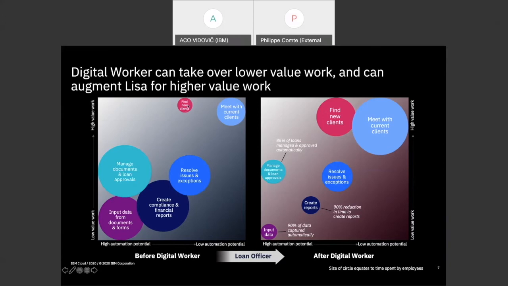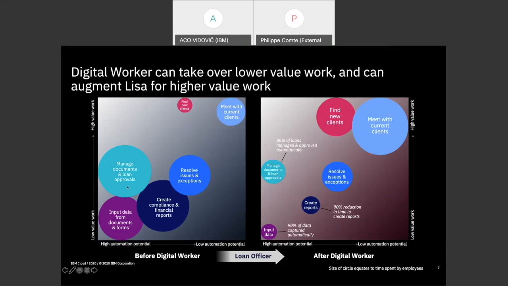It's considered high value work, but she can't spend time on it because of all the other elements, like meeting with current clients. The automation potential is mentioned at the bottom: on the left-hand side, there is a high automation potential, and on the right-hand side, the low automation potential.